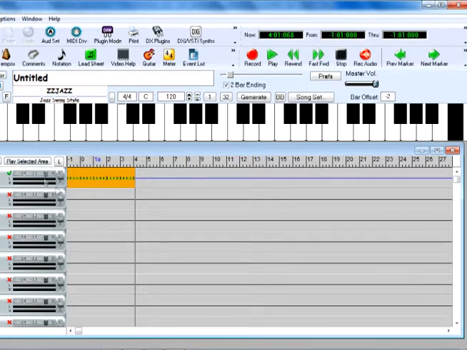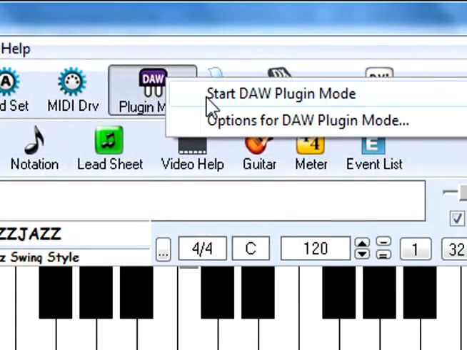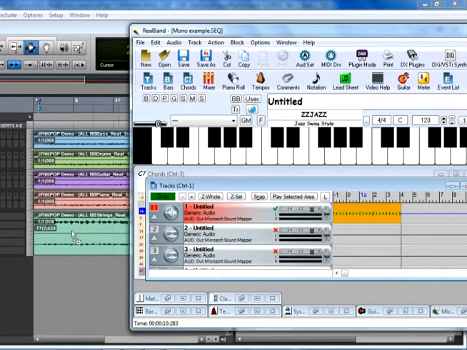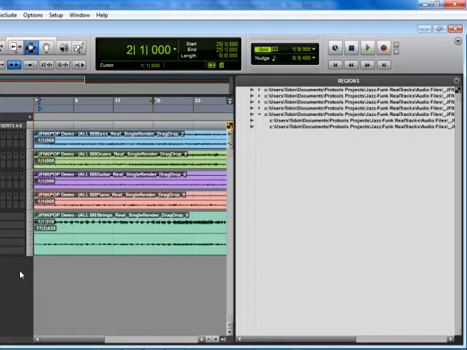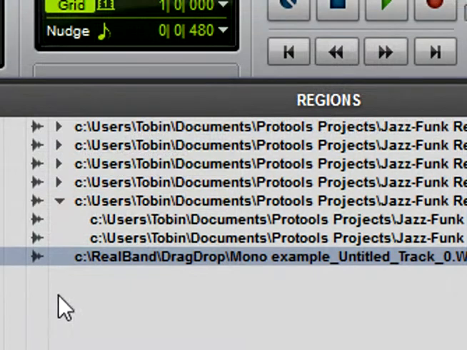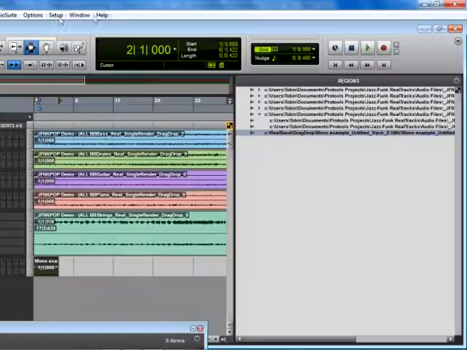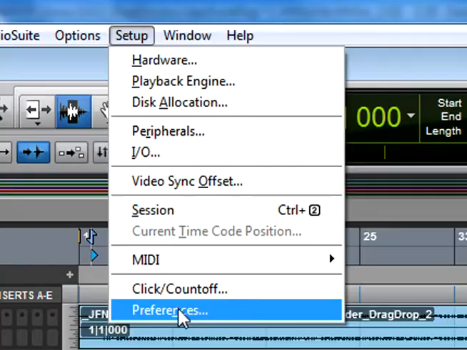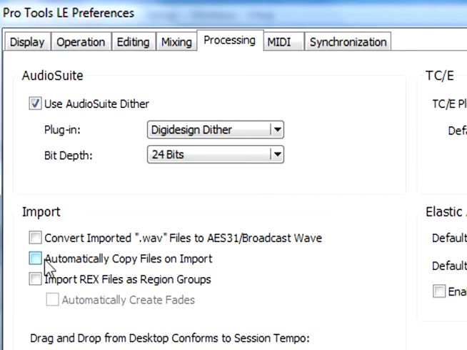I've got a short mono track recorded in RealBand, so let's see what happens when I import that into this Pro Tools session. We can see that it does actually leave it in the RealBand drag-drop folder. So it actually would be best to change that setting in Pro Tools to automatically copy files.